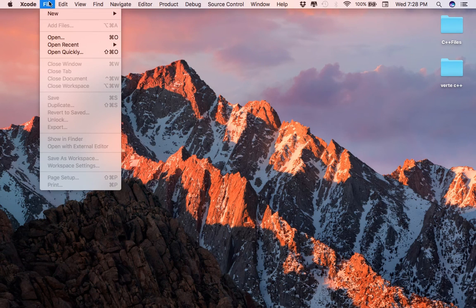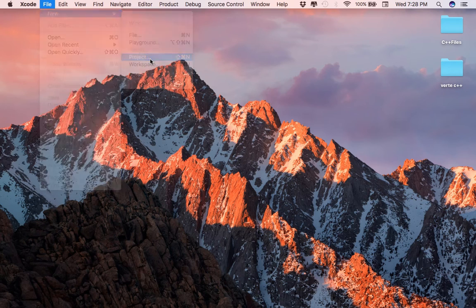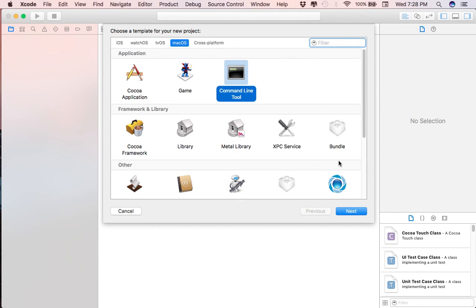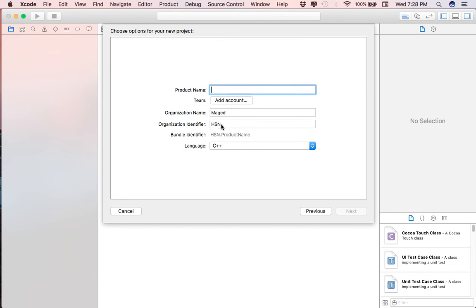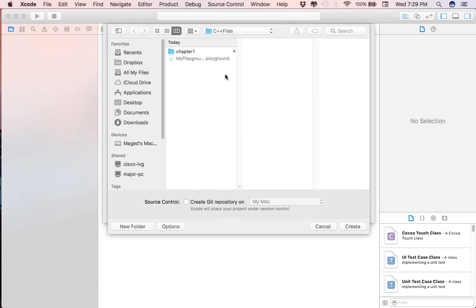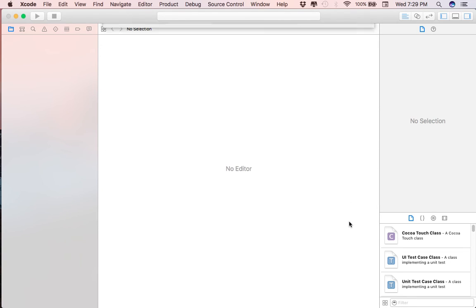What I'll usually do is go directly to File, New, Project, and then you're going to start up with this screen. You can directly choose macOS, Command Line Tool, Next, and then you start off with the project name, and then you can call your project. Let's say this will be Chapter 1, Hello World, and then you can just keep the other details. Make sure that you choose C++ for your language. Next, they'll probably ask for the location, and I created a new folder on my desktop and I simply called it Chapter 1. So you can go ahead, Chapter 1, create.